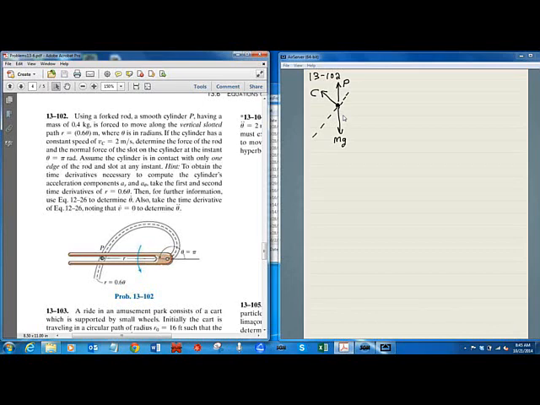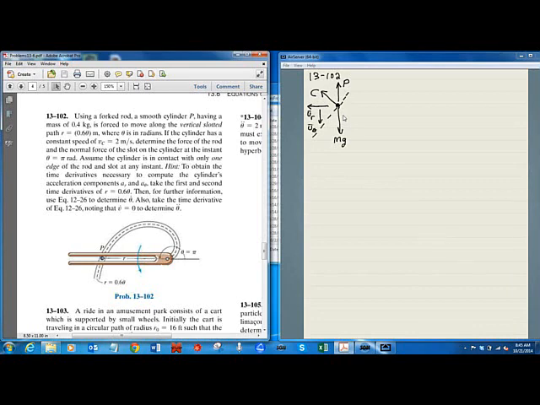So I'm just going to draw the r direction, which is from the center of rotation through the point. In this particular case, it happens to be horizontal. So I'll label that U_r. And the theta is going to be perpendicular to this in the direction of positive theta, which is counterclockwise. So the theta direction is actually going to be down in this particular case. So that'd be the U_theta direction.